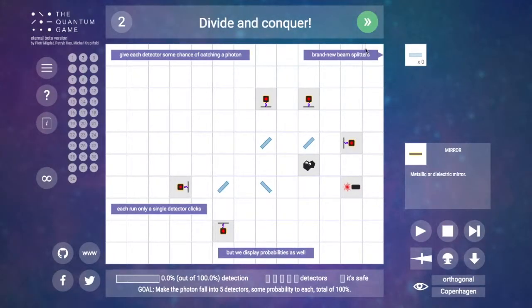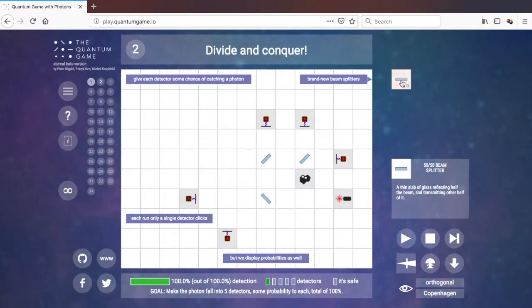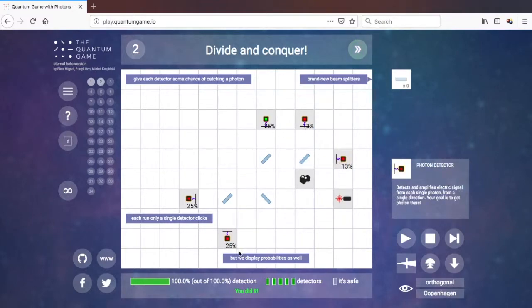It hits this one and bounces up, goes through, bounces this way, goes through, bounces up. And then over here I've got one that is doing like so. So let's see if that works. Great. So now, right here, you see the probabilities. This is the probability that the photon will strike any one particular detector.